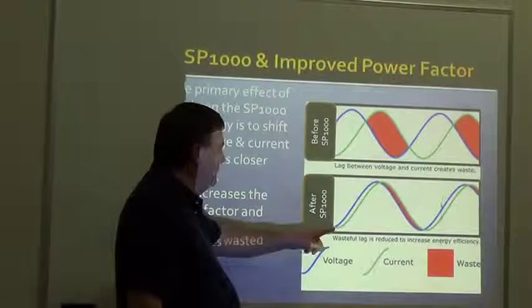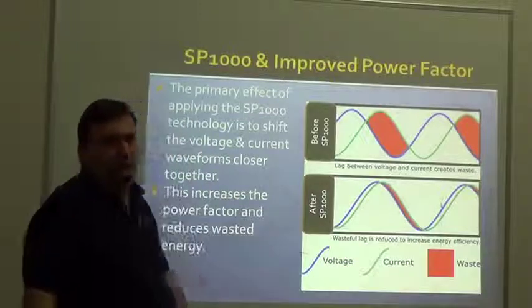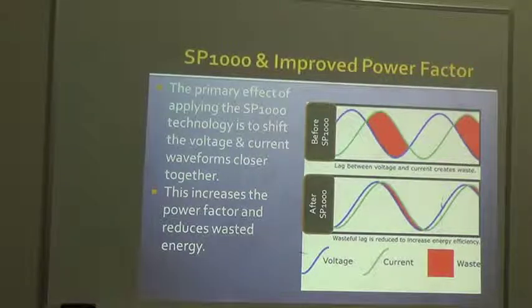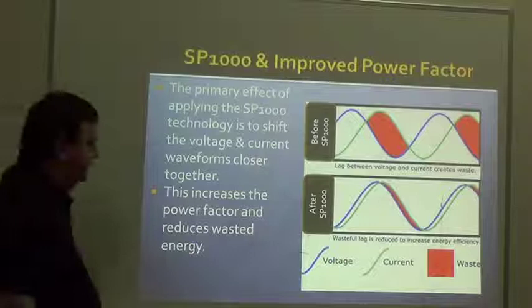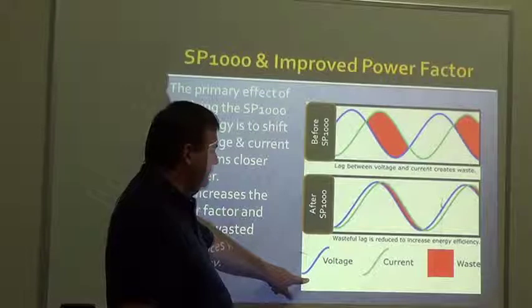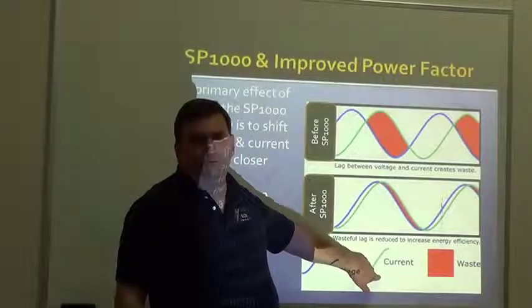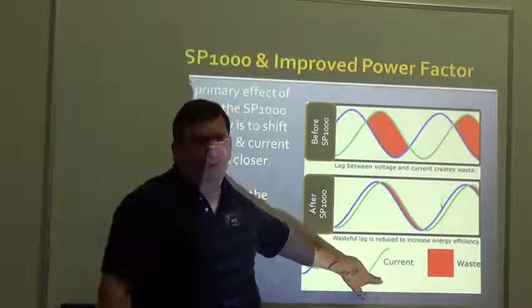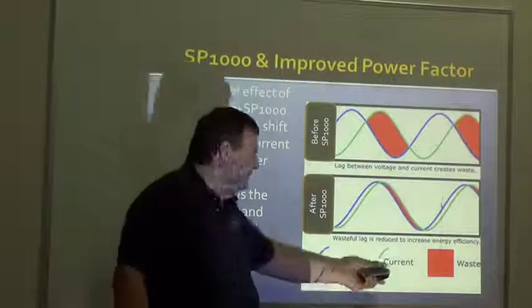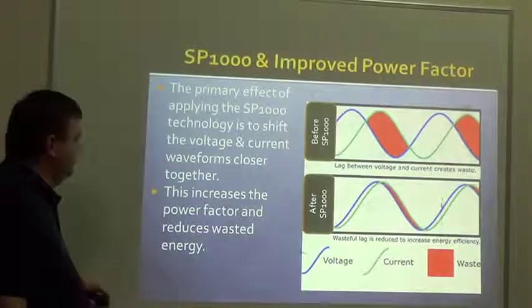The grid is just not forgiving when we start twisting this wave shape. Remember, the voltage is the stimulus, the current is the response. If I kick the ball, it's going to go wherever. I'm trying to think of a good analogy, but I think you get the idea. This is the stimulus that we're applying to the loads to get the loads to work, and then the current occurs because there are loads there. This is the response. If the response is bad, then we're going to have to pay for that, and that's why we have demand charges and power penalties. It's because customers weren't very aware that their loads were causing those kinds of problems and causing $1 million utility transformers to burn out.